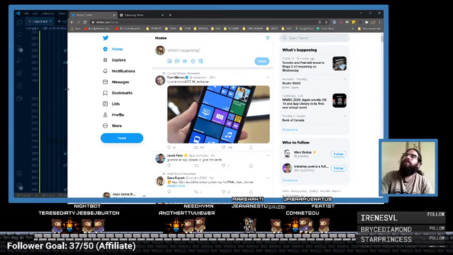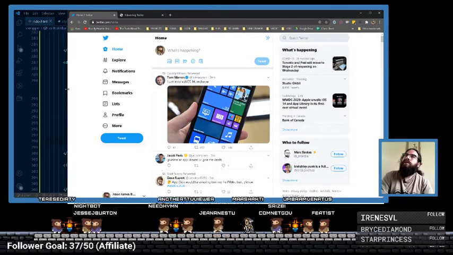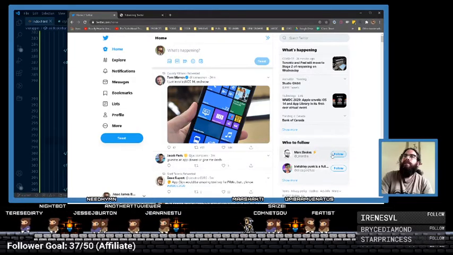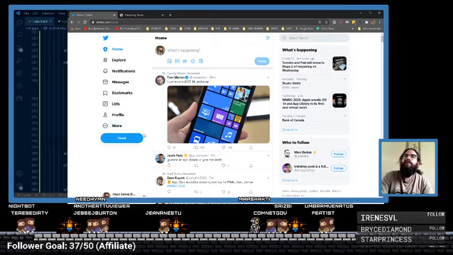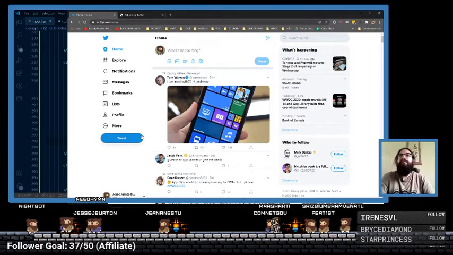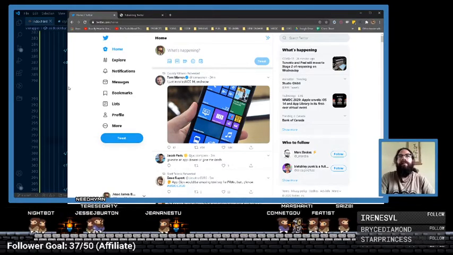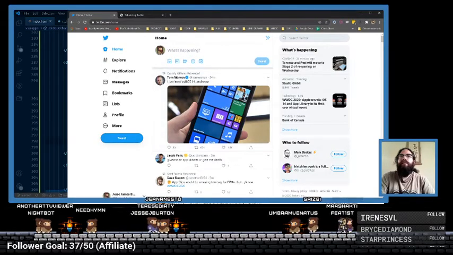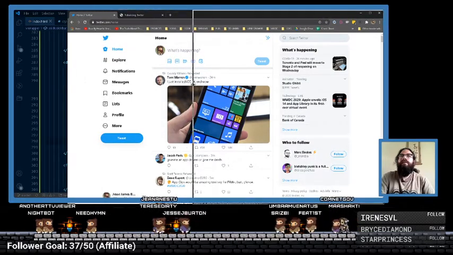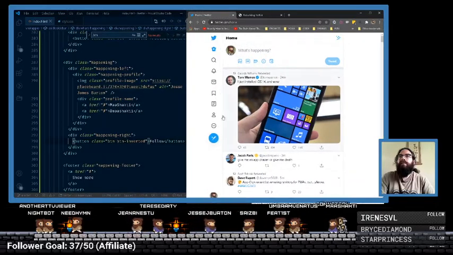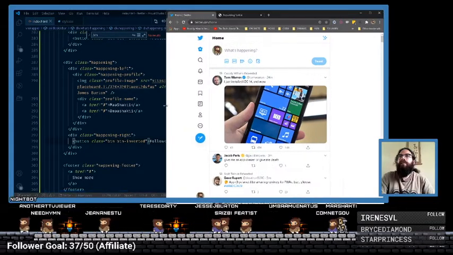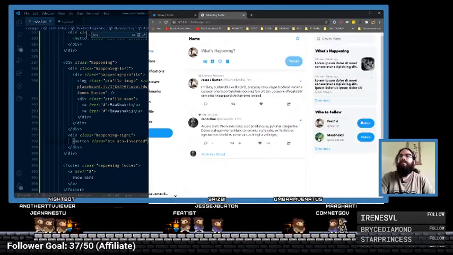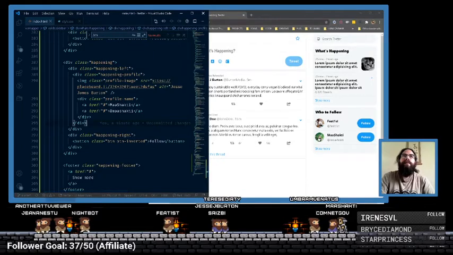So theoretically, unless we want all inverted buttons to not have padding, which I think is what we'll assume for now, you might want to create a button padded and a button not padded, or explicitly put the padding on these particular ones. But I think in this case we'll be okay to just adjust the inverted button, because it's the only one that shows up on this page, to not have the padding, or have less padding.